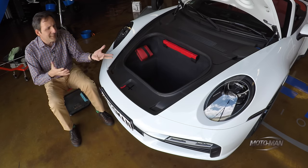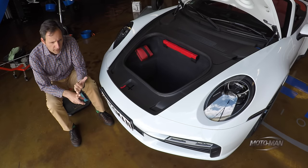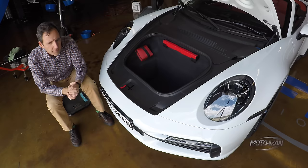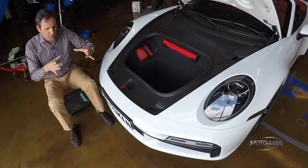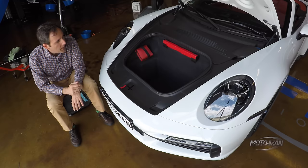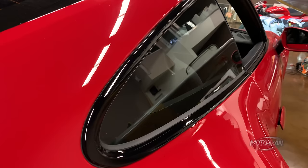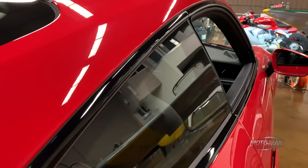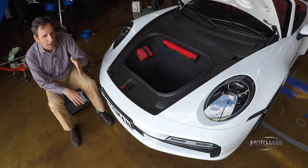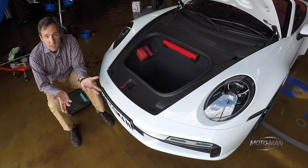And Porsche, they say a couple things about it. Number one, they say it's 2.5 times the battery life. They say the cycle stability is 7 times that of a lead acid battery. And I think the biggest thing is the footprint is 20% smaller. Now, what does that mean to you and I? Remember that whole lightweight glass discussion we had where it's like an 8-pound difference? This returns over 30 pounds. So it goes from 60 pounds from a lead acid battery in a regular car down to 28 pounds for this one here. Okay, I'll take that.